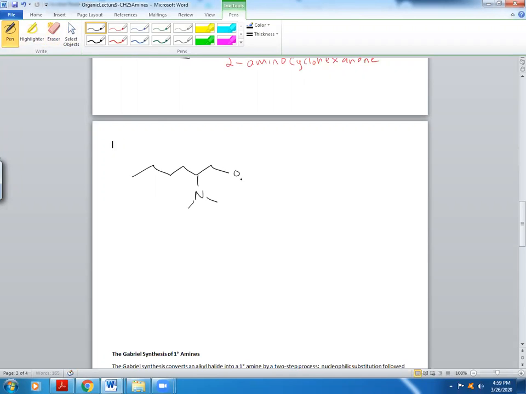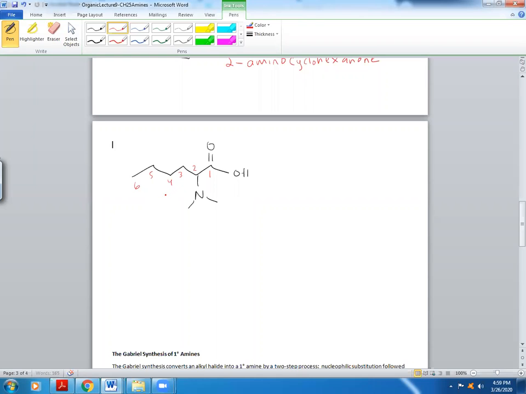And let's say you have a carboxylic acid right here. So let's actually look at this. Here's how you would name it. So remember, with carboxylic acid, you give the carbonyl carbon number 1. So we have 6 in this case. So that's going to be hexanoic. We know that.